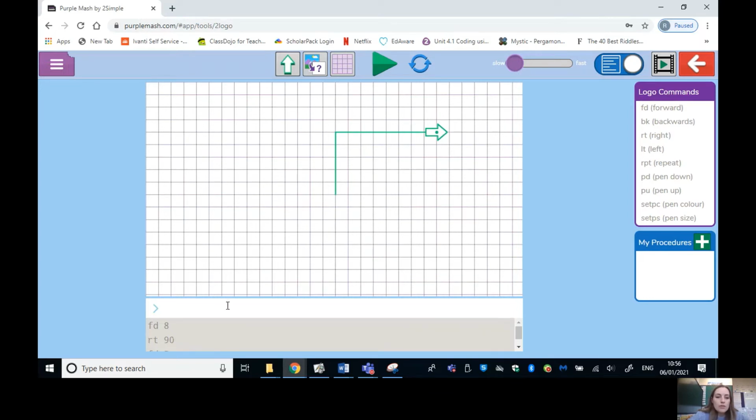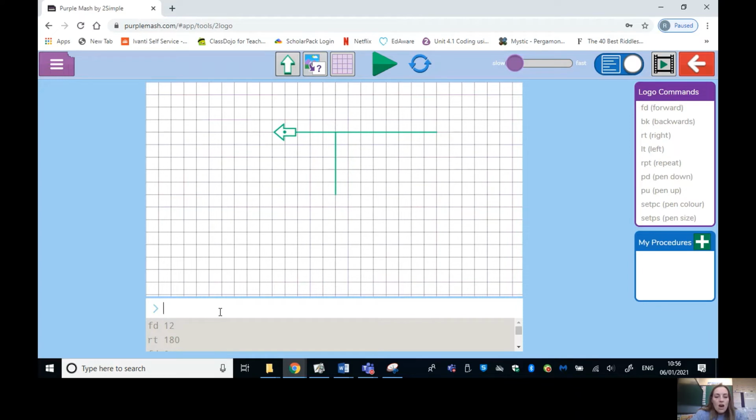And maybe I want him to turn around 180 degrees. I want him to go all the way back. Let me type in right turn 180. Let's see. Oh, all the way back he goes. I might do forward 12. And he runs all the way across. He follows the point of the arrow. Oh, I've made a T.